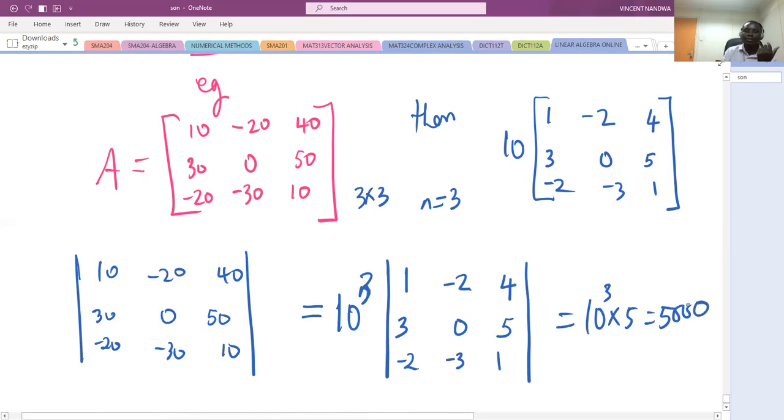And another thing that can help you to reduce a lot of calculations when you're doing determinants is to use columns or rows that have 0 elements, so that you can ignore some cofactors, because multiplying a 0 element by any given determinant gives you 0. So for us to get the determinant of this one, it's easier to use row 2 or column 2, since this has 0, so that we just have 2 determinants to evaluate. So thank you.